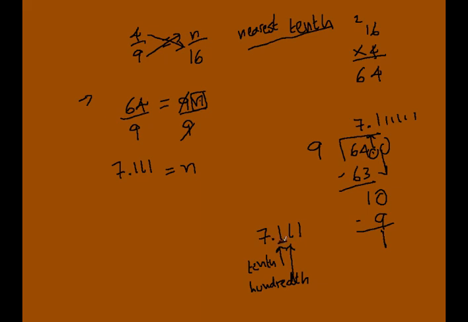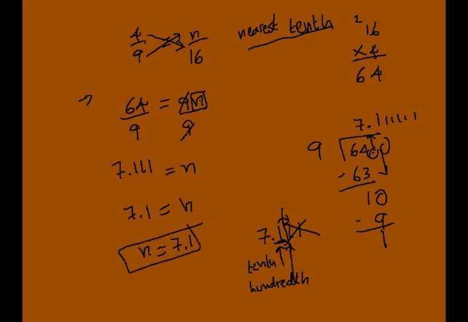So I'm trying to round this number to the nearest tenth. What was the rule? If the number to the right of this number is less than 5, we keep the front like this. We keep this part here, the left side, as it is, and we drop everything to its right side. So your final answer is n equals 7.1. Or you can write it that way, 7.1 equals n. It really doesn't matter if the n is on the right side or the left side.